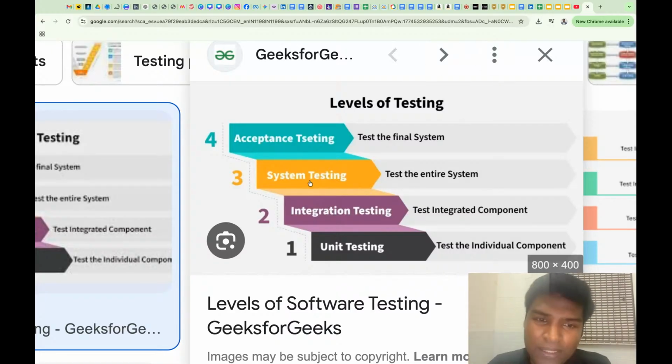Then the system testing. System is overall, from end to end, from login to order placement, the entire system. And we generally do it on various systems. Suppose I have a Mac and someone has Windows. In Windows they are using Chrome, one person is using Edge. On Mac someone is using Safari. So we will do cross-browser testing, end-to-end testing, everything in system testing. Acceptance is user testing, so we will test from the user perspective. We don't do many scenarios. In system testing we do multiple combinations, but in acceptance we test only the user's point of view.